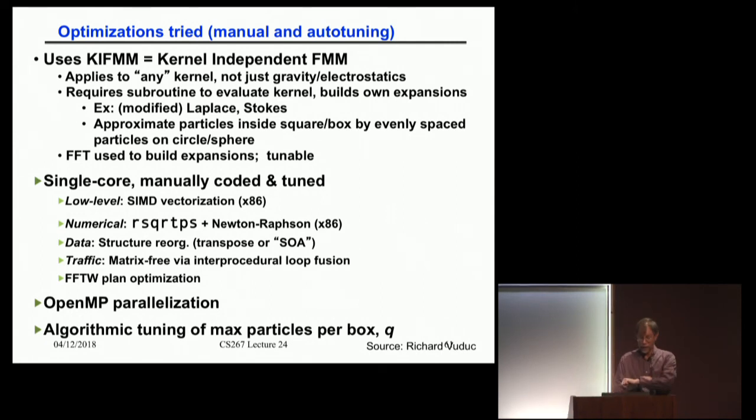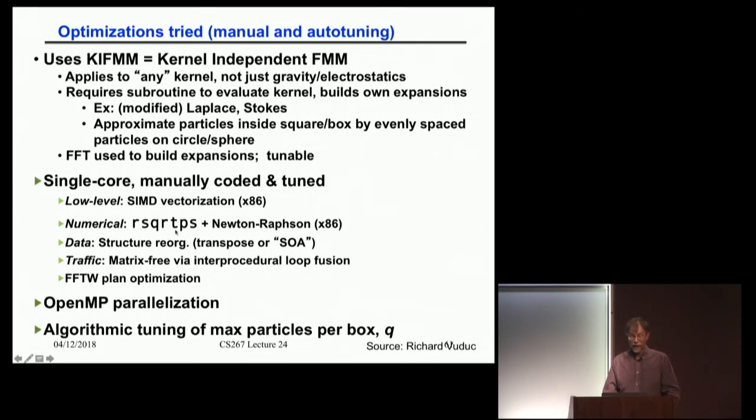So here's some of the other things that they tuned. They did a bunch of low-level SIMD vectorization. That's a natural thing to do on this architecture. But they also used a new instruction that was available, called an approximate reciprocal square root. It takes a number x, and it computes 1 over the square root of x to 12 bits of accuracy. And why would that come up? Well, if you're doing something that decays farther away, it's no surprise you need 1 over the square root of x as part of your approximation.